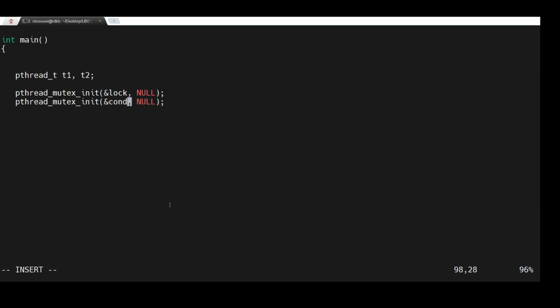For creating the thread, I will use pthread_create, and what I need to put here is the address of t1.